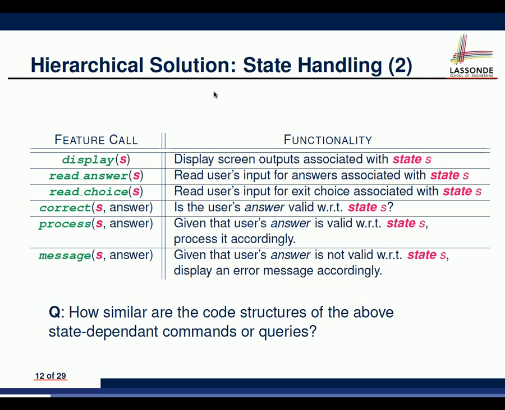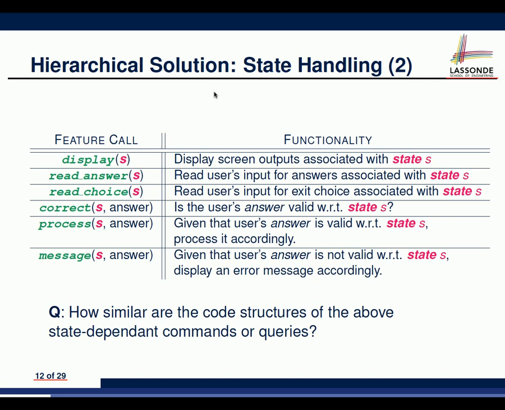Let me give you a little bit of hints, like a warm-up. Remember when we talk about polymorphism and dynamic binding, okay? If I can somehow have a type, like a class called state, then polymorphism allows me to introduce as many descendant classes as I want for the state class, so that at runtime, I can have different dynamic types for this particular static type, right? Okay, good. That's about polymorphism.